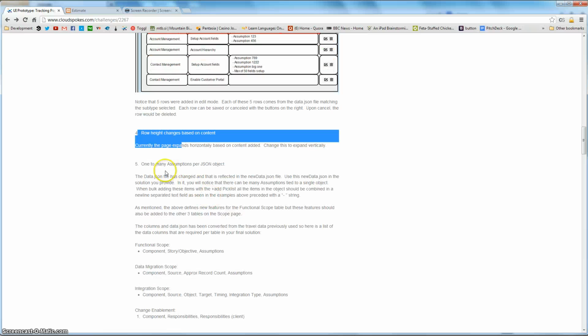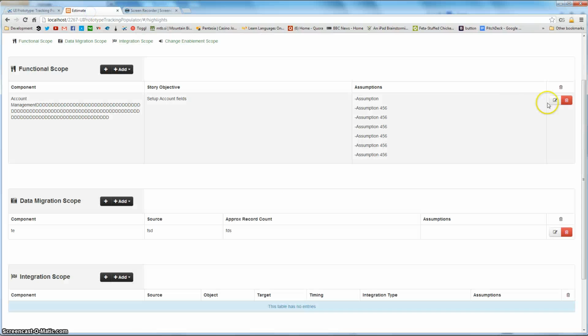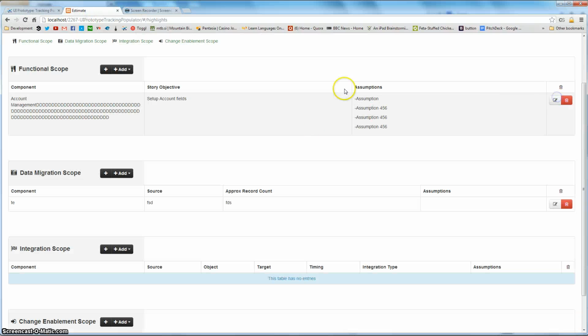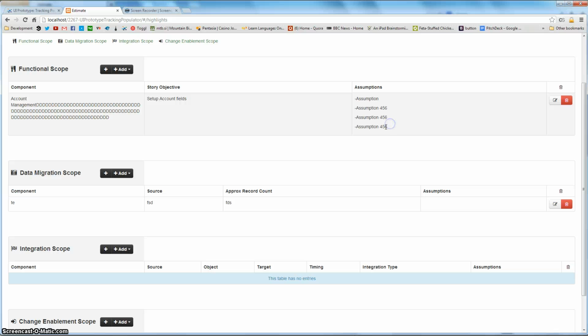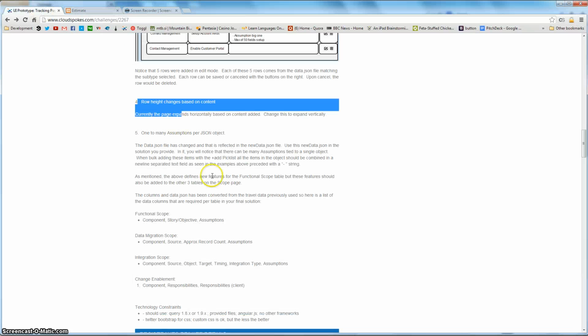So it expands vertically. A one-to-many assumption object was already shown, where we can edit, add, and delete assumptions. We can do everything with them. They have a one-to-many relationship. In the background, in the object, we hold these assumptions in different array lists. They're not saved as strings, so they're actually array objects, so we can edit them and use them in other ways to send data. I left that so it can be used for further development, and it will be easier for, I don't know, connecting with the backend and stuff like that. I think that is mostly it.